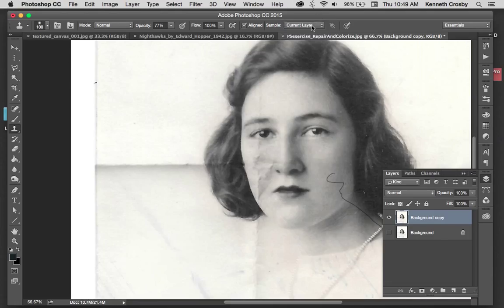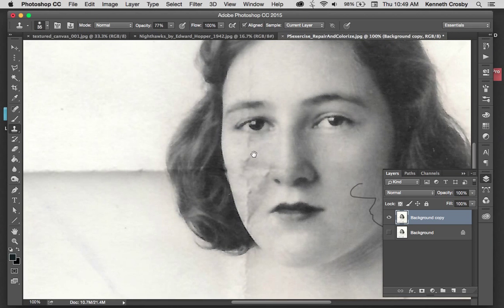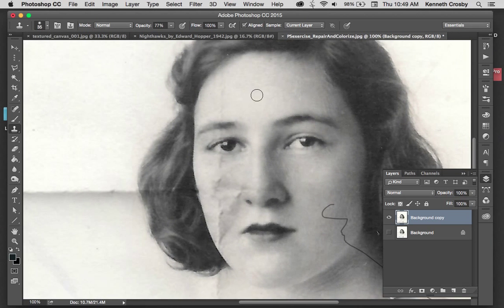My sample is going to be set to current layer and not all layers or current and below because I'm working on just this layer here. And what I'm going to do is adjust my brush size. So the way this tool works is it has you set a target sample area. And the way we do that is we hold down Option on our Mac keyboard or Alt if you're on a PC. And it's going to give me this little target reticle.